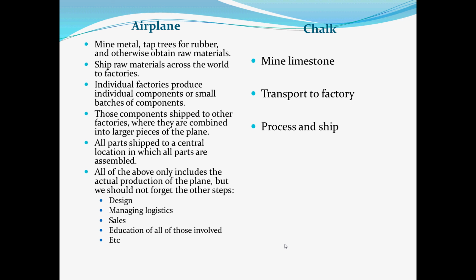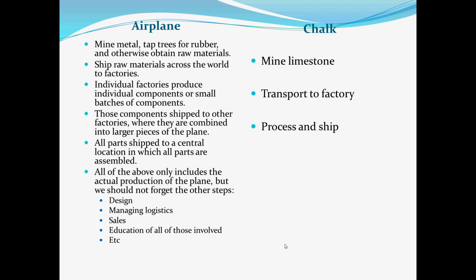You have to have people managing the logistics. You have people who are selling the airplane. That all counts. And then even things that you wouldn't necessarily expect, like the education of all those involved. So the time and effort, the human labor that goes into producing the airplane also includes all the training that the engineers got. So the engineering teachers at colleges all throughout the world, that work goes into producing engineers themselves, who then have to design the airplane. Well, all that teaching and all that effort is counted as human labor.